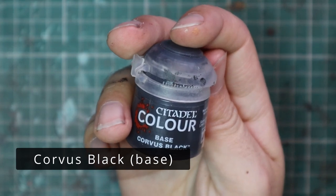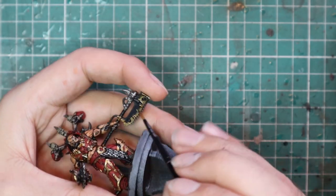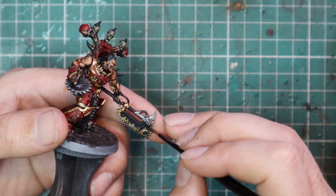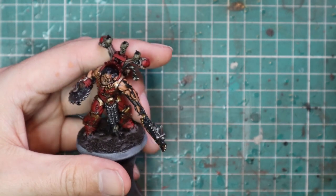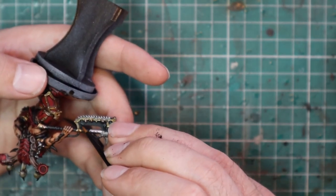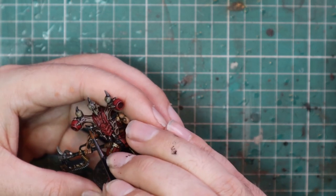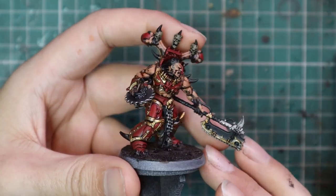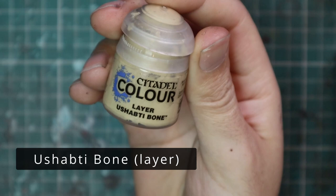After that, we move over to Corvus Black and layer up all of the black parts of the miniature: the housing of the chain axe, the handle of the chain axe, the wraps, the loin cloth running down the front, all the pipework, claws — everything we did with the black contrast at the beginning. I'm going to get a very quick highlight on all of those. This is the bit where you can see the skin is washed and highlighted but I'd just noticed the backpack is not — and then in the next scene it suddenly is again, so I was correcting my mistake.